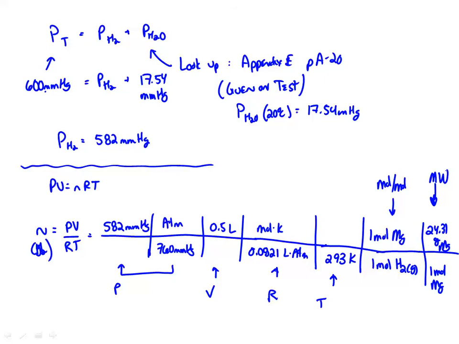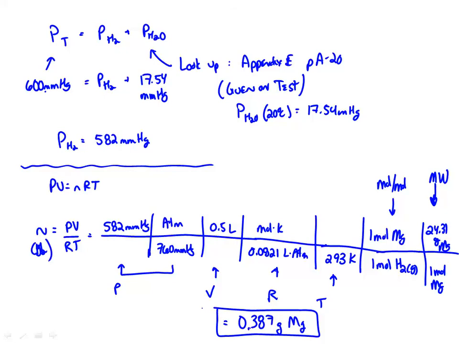So one of the things we've been doing in Chapter 9 is we've actually been doing a good review of stuff we've learned in Chapter 4, meaning using mole-to-mole ratios and molecular weights. And so really what we're doing is saying anytime we deal with a gas, to calculate the information we need to know about it, we have to use PV equals nRT, and if the rest of the reaction is in solids or aqueous or something like that, we can use mole-to-mole ratios and molecular weights to figure out how much mass we have of something. If you plug this all into your calculator, you should get 0.387 grams of magnesium.